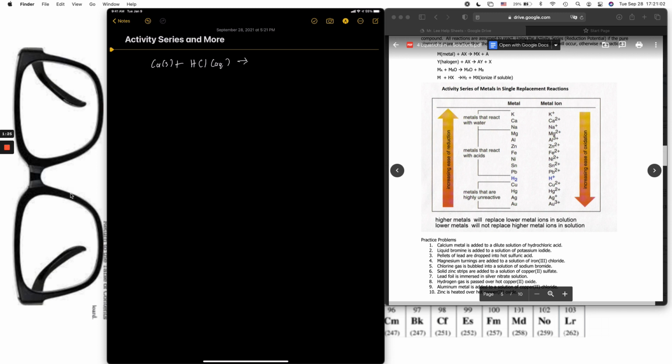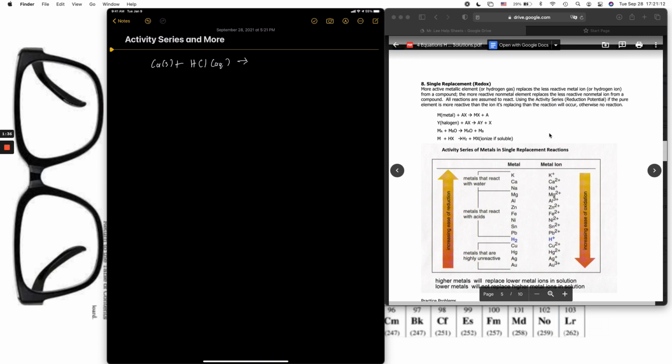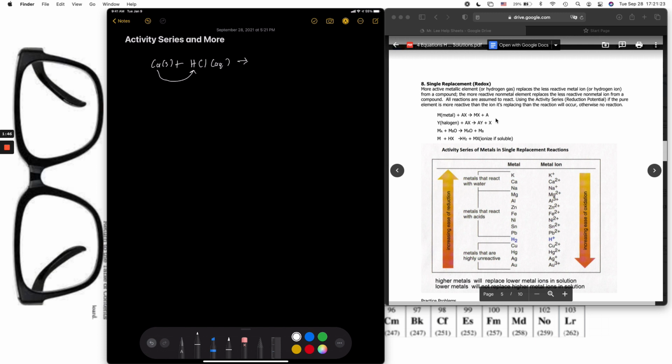And if you haven't predicted the products already, go ahead and pause the video and do that. But if not, let's jump into the products. The products are going to be, well, it's a single replacement. You can see that it also says single redox at the top over here. And so Ca is going to replace H, and H is just going to be left as an ion on the side. So let me go ahead and erase that.